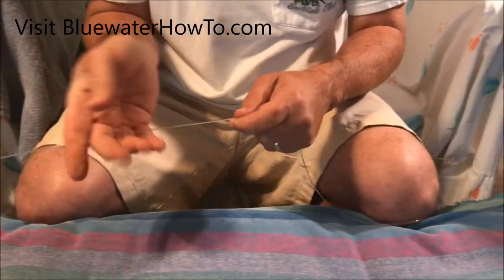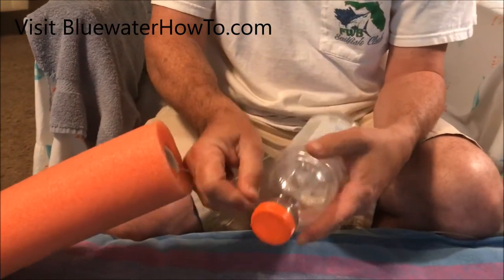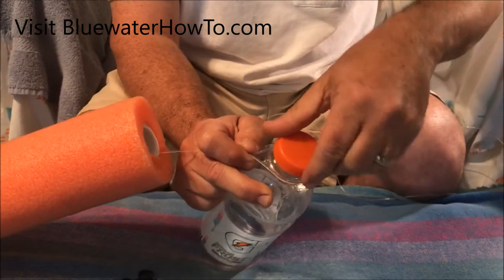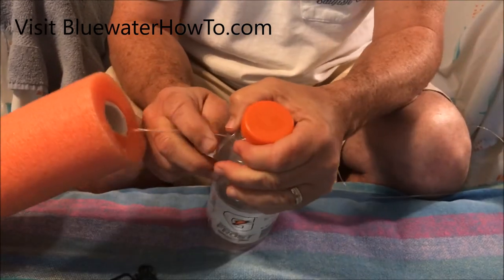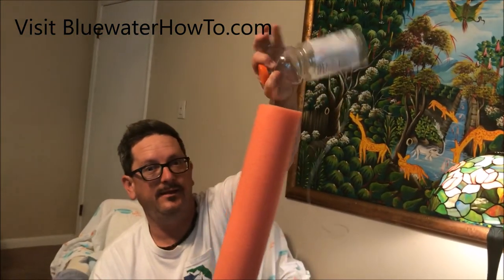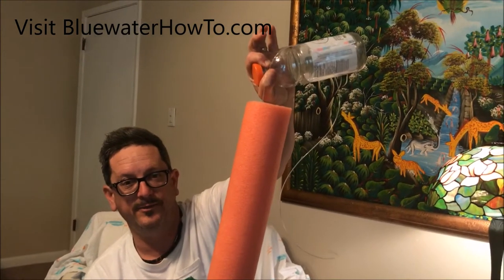On the other end I've got a bottle — it can be any kind of bottle you want. What we'll do is take the lid off, stick a sodium stick inside, and close it up. When this floats on your line, it'll be sticking up, and the light will be out there in the dark so you'll be able to see where your line is to keep multiple lines out there without getting them tangled.